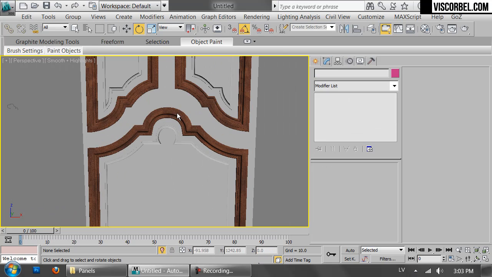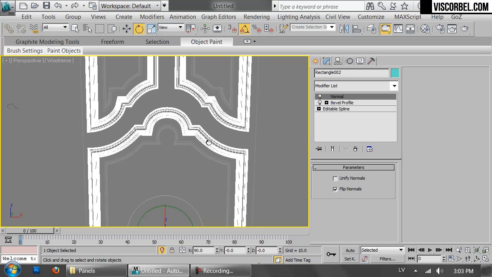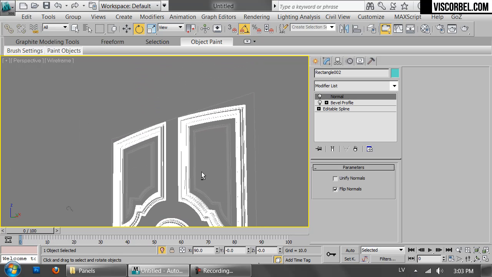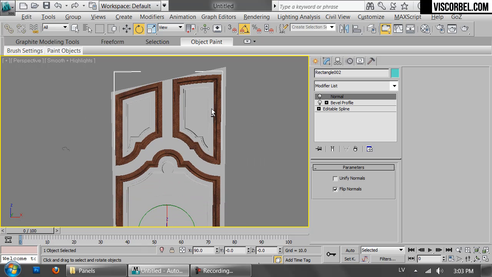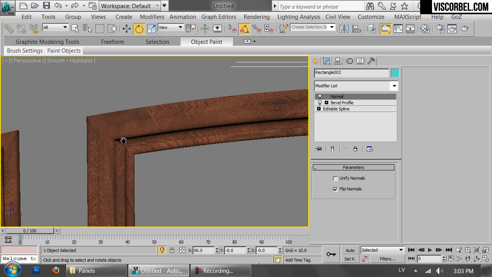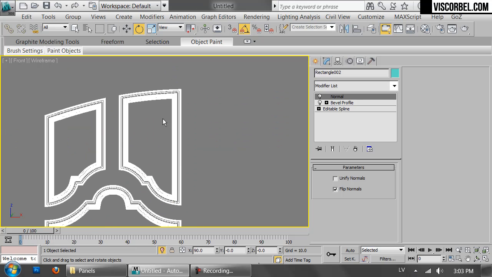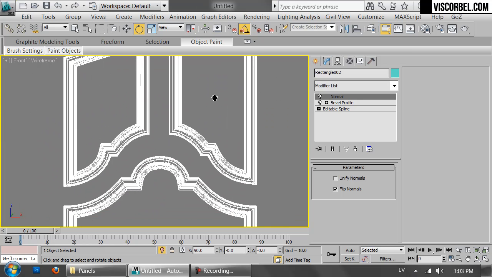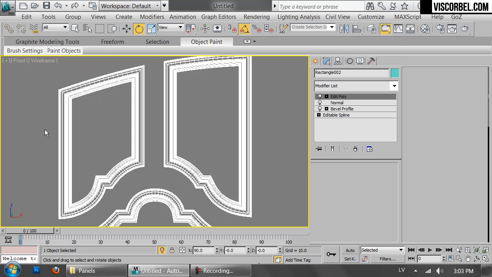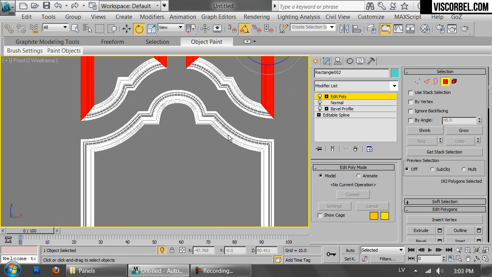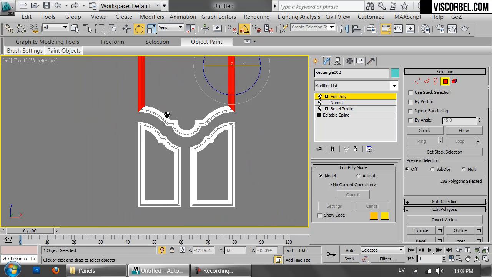And all that's left are these smaller moldings. And these are a bit more tricky to map, so I'm gonna do it step by step again. So first, let's map all the vertical parts.